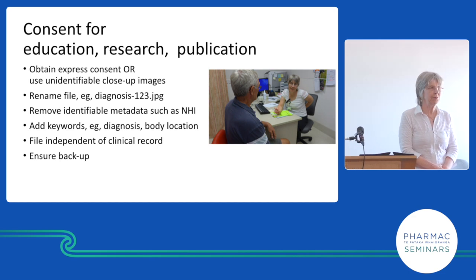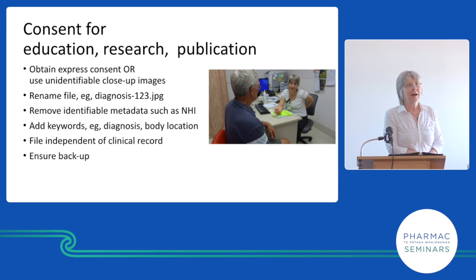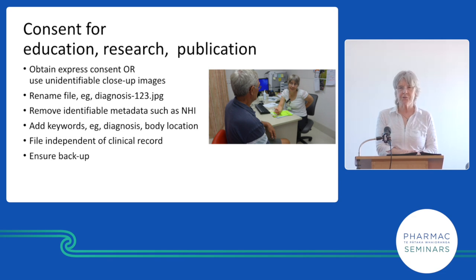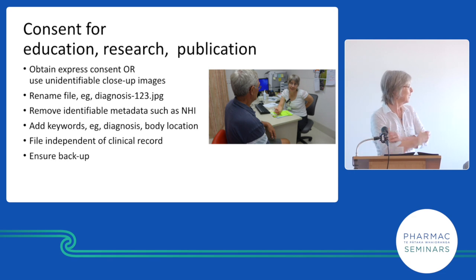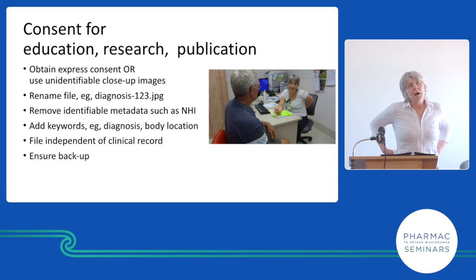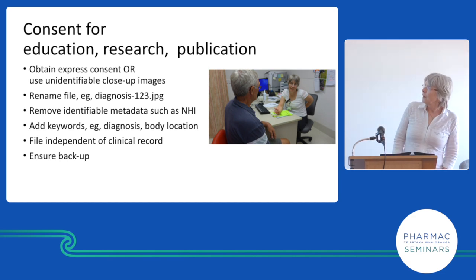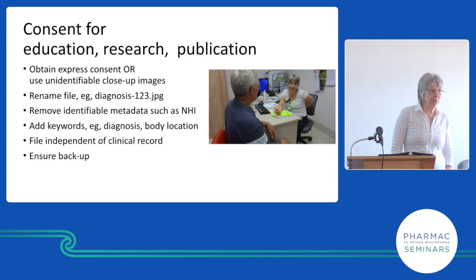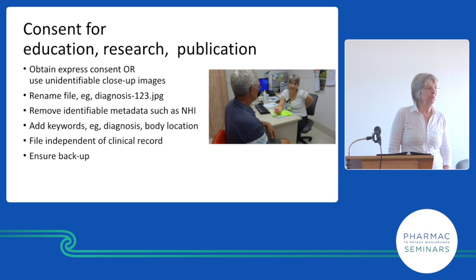I run a website called DermNet — you may have heard of it. One of its reasons for being successful is the number of images. We have more than 20,000 images — it's actually 45,000, but a lot of those are duplicates. So we need more because I've never got exactly the picture I want. We don't publish anything on DermNet unless it's consented, or it's very old — before these rules were invented — or nobody on earth would know where it came from. We've gone through four different lawyers and they all agree: it's best to have written consent.